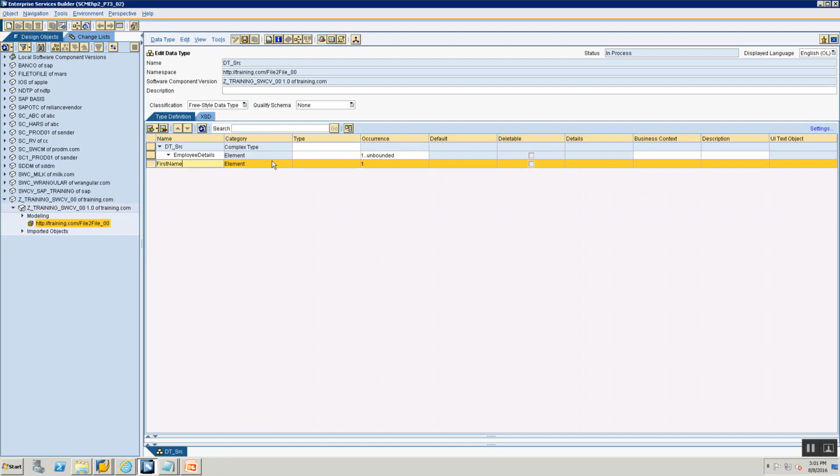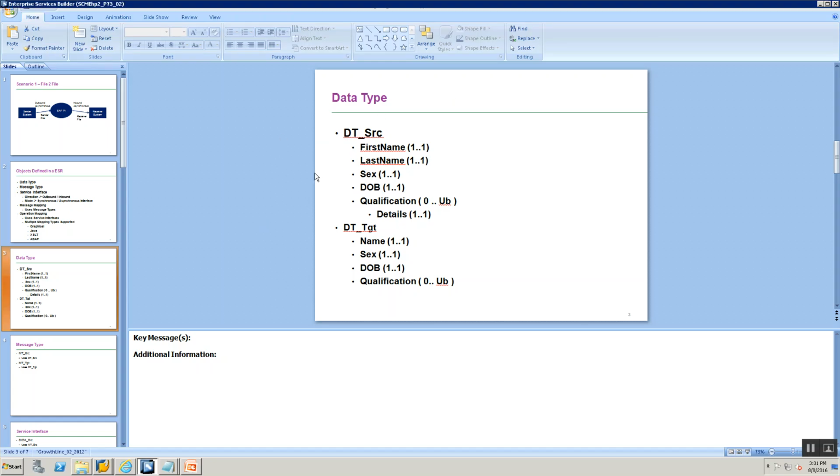I'm going to type first name here, and for a sub element, I need to give a type. So I use the selection help here. I select XSD type here, and once I select XSD type here, I can see all the types: integer, string, boolean. There are multiple XSD types or XML types that are supported, but for all our exercises, we'll just use XSD string.